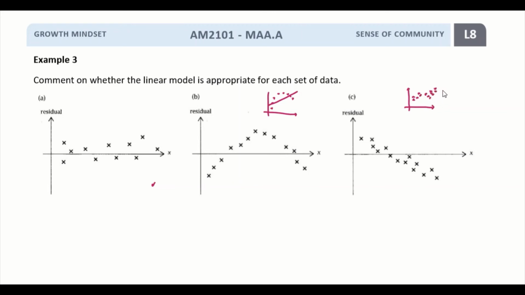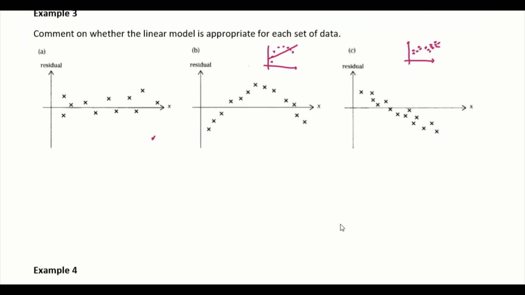Do you think a linear model is appropriate? I don't think so. You can imagine that when I draw the line of best fit, it's in the middle here. You can see that there's one bunch of data points above, which is here, then another bunch at the end when the explanatory variable increases, having negative residual. So obviously when I remove this regression line, you can see that this is not a good line that we want to fit as a straight line. Am I right? So that's the idea. Now let's write down the comment, how you should actually answer it.